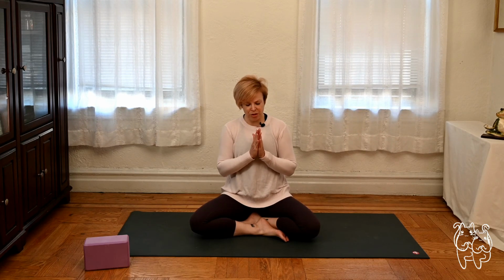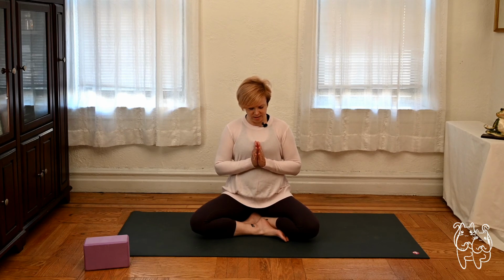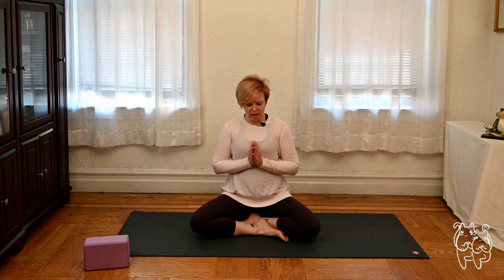Keeping the eyes closed a little bit longer, start returning back up to a comfortable seated position on the mat. Bringing palms together at the heart. Relax your chin to your chest. Taking another moment or two, just reconnecting to the breath.